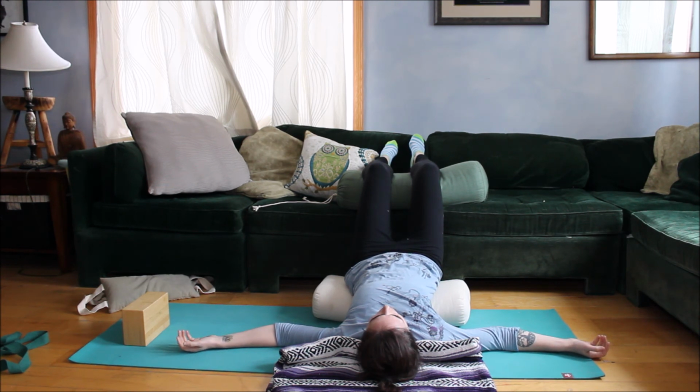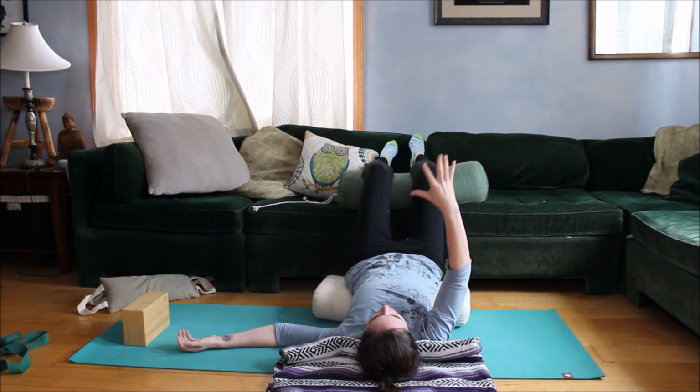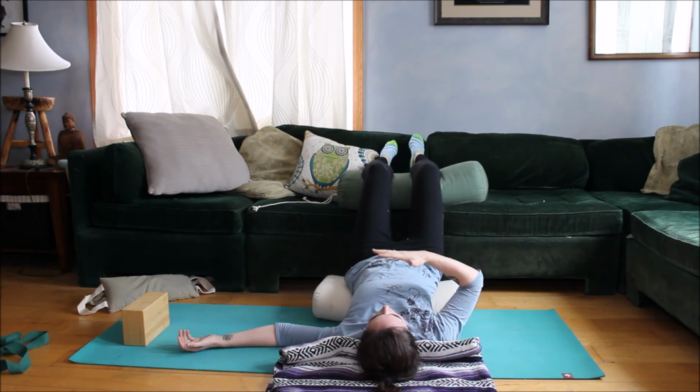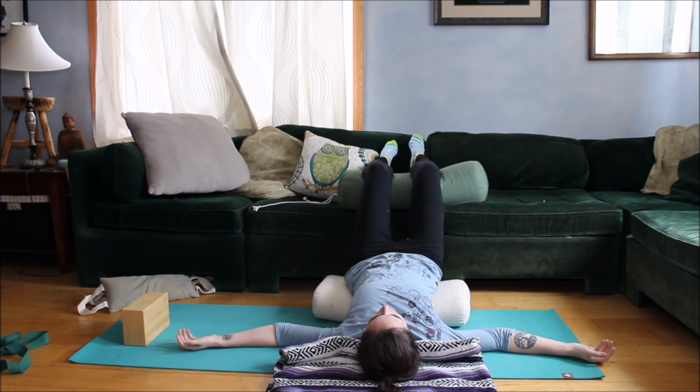Because normally when we're upright, our heart is pumping and it's pulling all that fluid up through the legs. And so when we're upside down, gravity is doing that work. Our heart is smart and it realizes that. So it says, hey, thanks gravity, I'm going to take a break. I'm going to relax. So you might feel your heart rate starting to slow down.